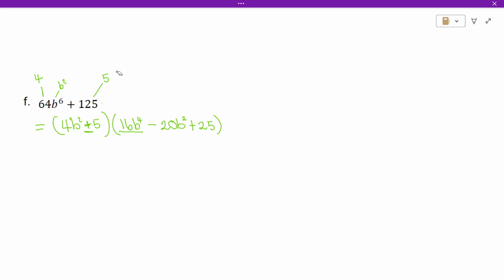There are other ways to go about it, but what I found is the easiest way to do it is to actually just use the values that you have in your first bracket, because that's the one you can be most assured of. Once you found the cubed roots, they are the cubed roots, period, and they're the safest to work with. Okay, so you multiply those two values. 4 times 5 gives you the 20, and then the exponent on the middle term needs to be half of the value of this exponent. So this is b squared.